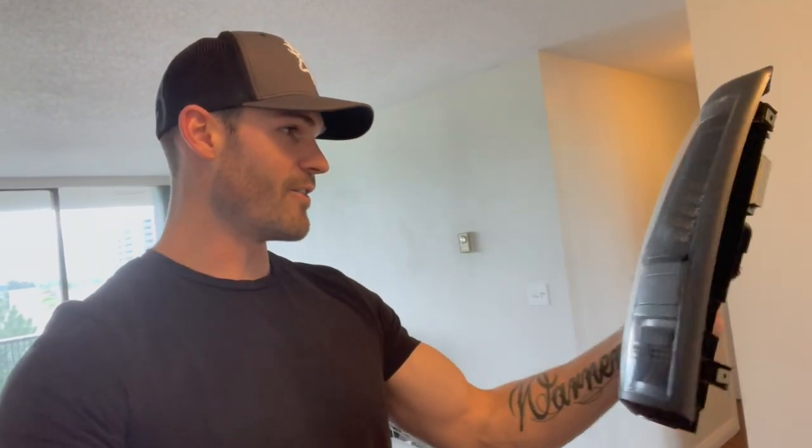Welcome back, you guys. It is now the next day. After sealing up the taillights, I wanted to let them sit overnight so they could cure properly — you don't want to move them around right after sealing them. But looking at these things again, they just look incredible. I am so excited to get these on the truck and see how everything looks and how well it matches. I'm going to take these down and give you the first view on the truck — I haven't even test fitted them yet, so we're going to see it firsthand together.